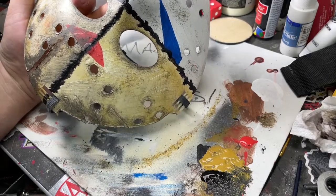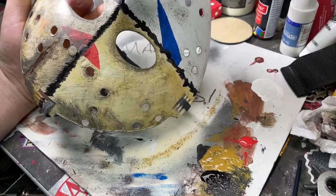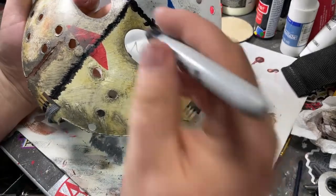Hey, Real Deal, how's it going? Thank you very much. Haven't seen you in a minute. I try to tab you anytime I get a chance to, Real Deal, so it's good to see you on here. I'm just finishing up this Jason mask.